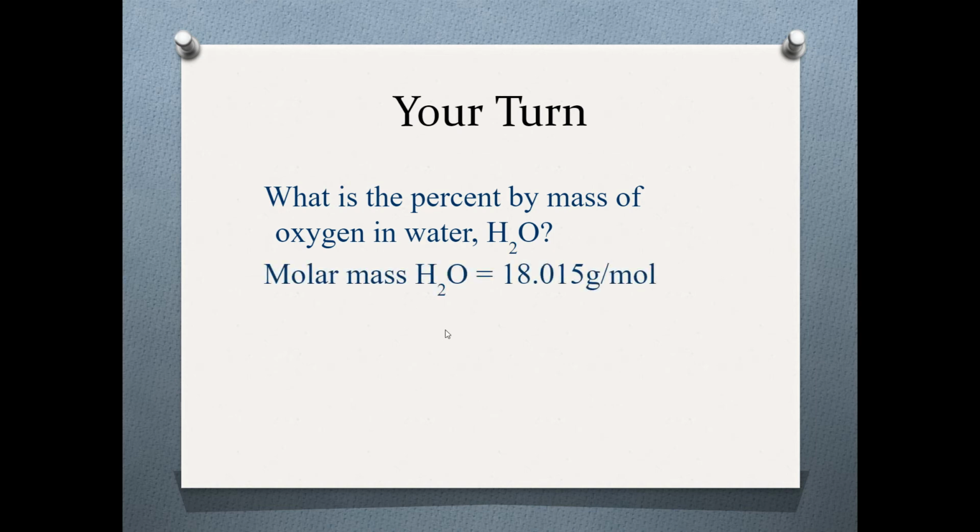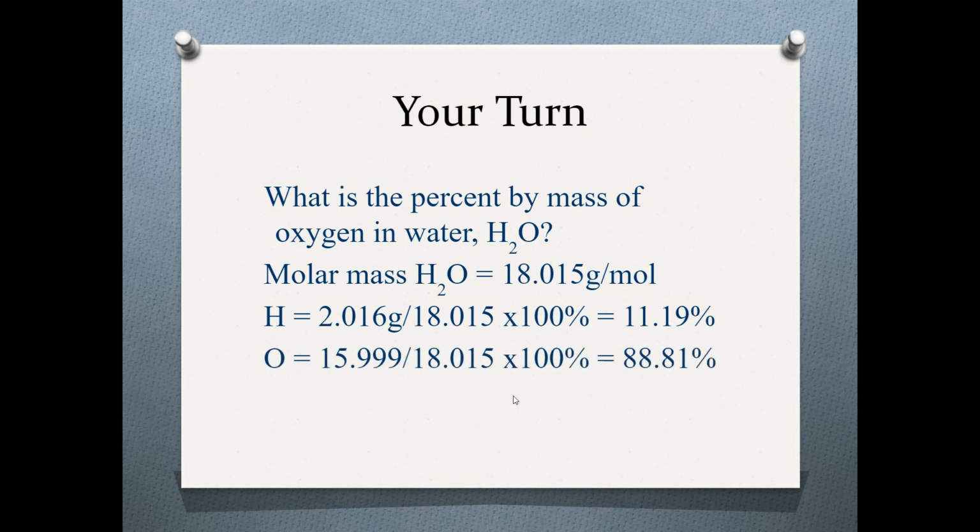So if I use my periodic table, I find that the molar mass of water is 18.015 grams per mole. That'd be the mass of 2 hydrogens and 1 oxygen. The hydrogen would have a total percentage of 11.19% when I take the mass of the hydrogen, which is 2.016 grams, and divide it by the molar mass and times 100.